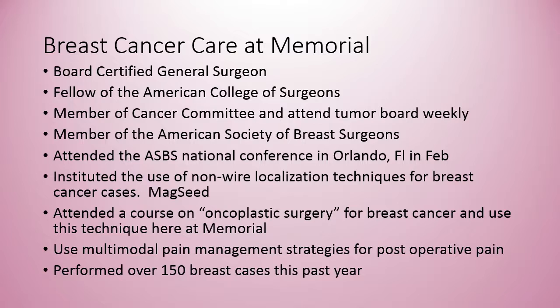And to find and identify a cancer that I can't feel on exam, I need to know how to find that during surgery. And I want to violate as little breast tissue and minimize incisions for cosmesis, under the oncologic goal. So this is a little magnetic seed. It's placed by the radiologist right next to the biopsy clip. It has a special probe I use in the operating room, and I can come right on top of that breast cancer, and then it guides excision. I use it multiple times through the surgery. So it's been a really good addition to my practice.